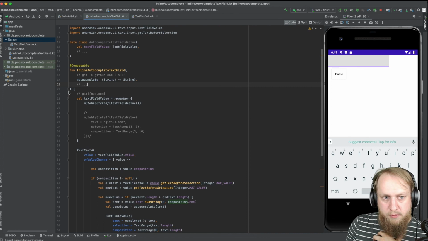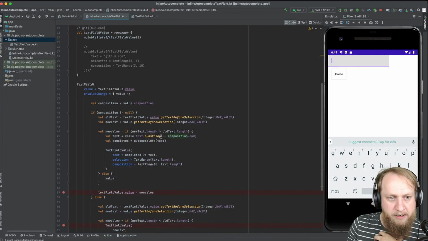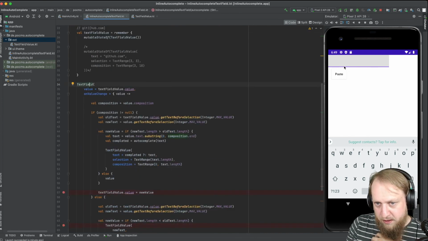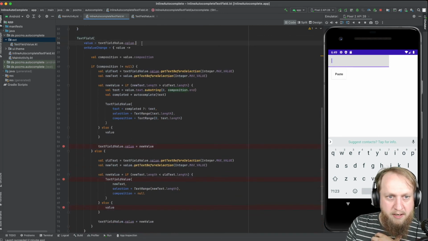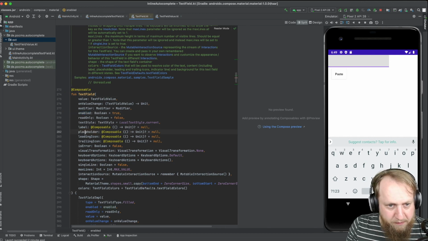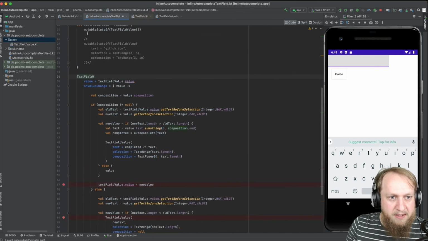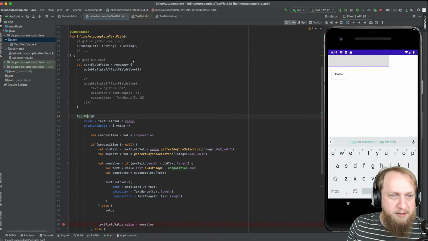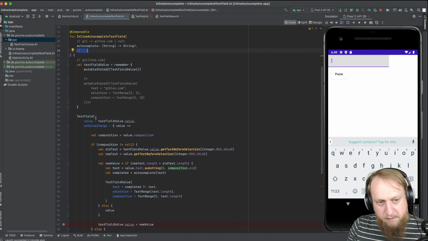We might need to add a ton of properties anyways, because right now we just use a plain text field that looks like this, and there are, as we saw earlier, tons of fields on text value that change how it looks. We might want to enable, disable. We might want to have a placeholder or an icon or whatever. And we basically need to allow users to do this too with the inline autocomplete TextField, which hopefully only means we add all those properties and pass them down to TextField.